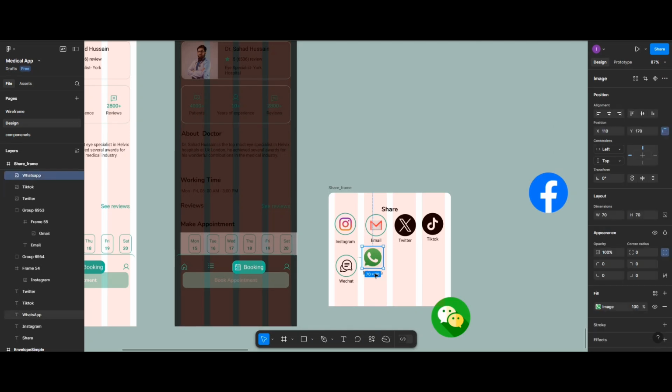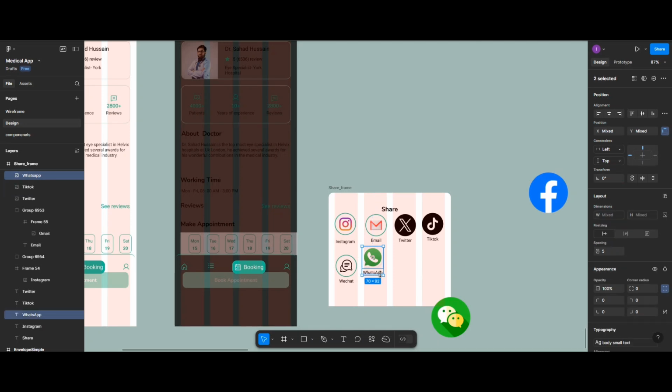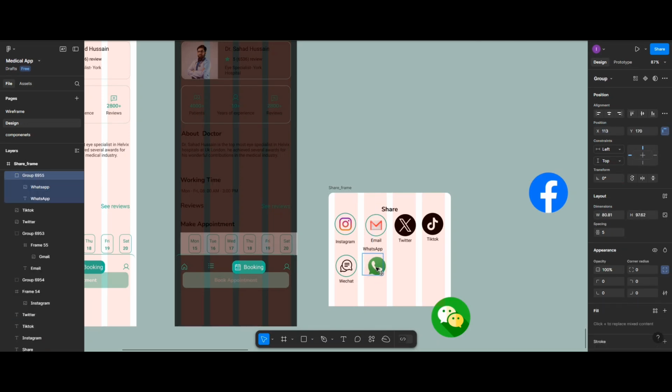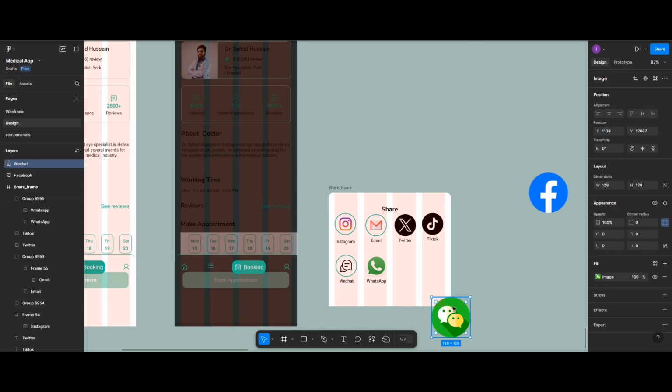Okay, so let's select that and group them together. Then move it. So this is supposed to be the WeChat. This other one is supposed to be the message.